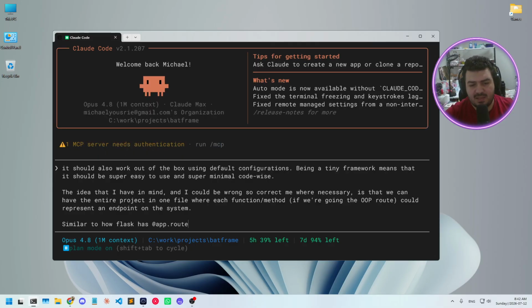Oh, the at here is a way to reference files. That's why I'm not going to use it. So I'm not going to do the syntax, but we're going to reference it.